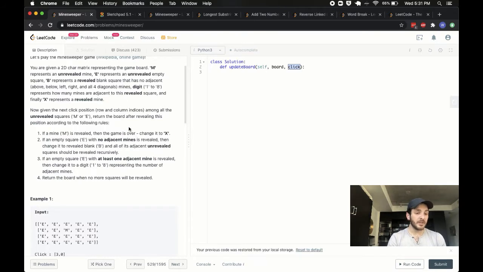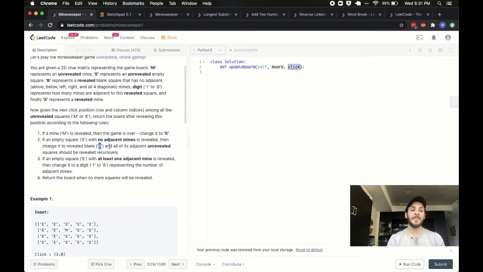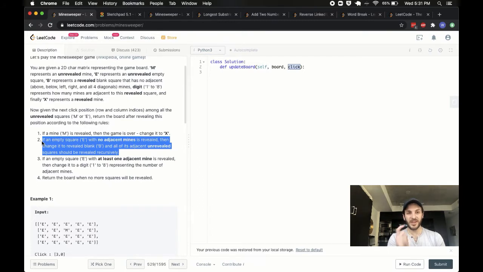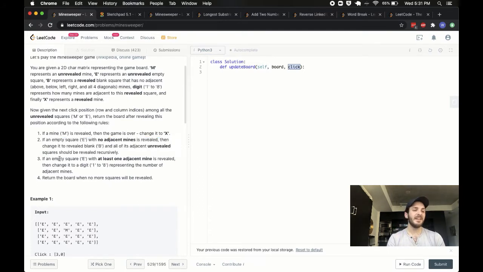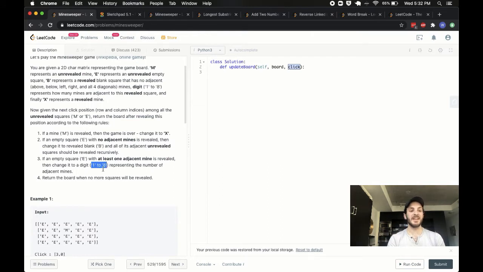It says if a mine is revealed, then the game is over, and we're going to change the M to an X. If an empty square with no adjacent mines is revealed, then we have to change the revealed blank to a B, and all of its adjacent unrevealed squares should be revealed recursively, okay? This is gonna be where the heavy lifting is, if you can tell already. Third rule says if an empty square has at least one adjacent mine, we will simply change it to a digit, 1 to 8, which represents the number of adjacent mines to that square. We return the board when no more squares will be revealed.